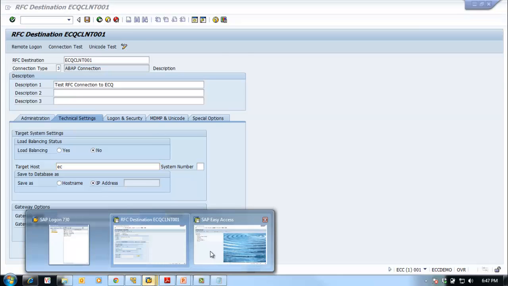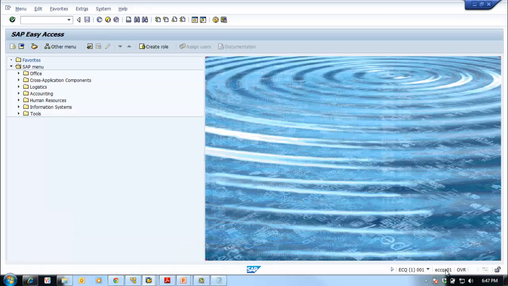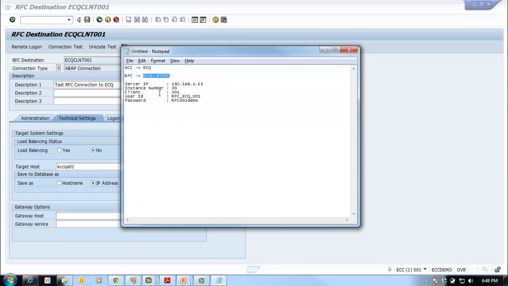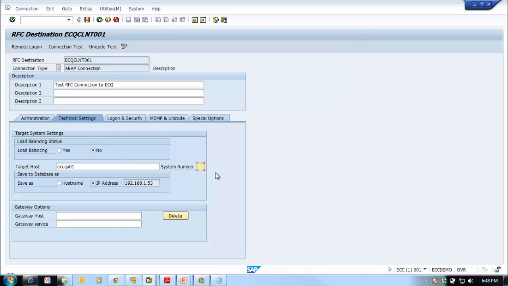If you go to the system, we can see ECC QA01. You can specify that. It automatically takes the IP address here for the target system, and the instance number is 00.